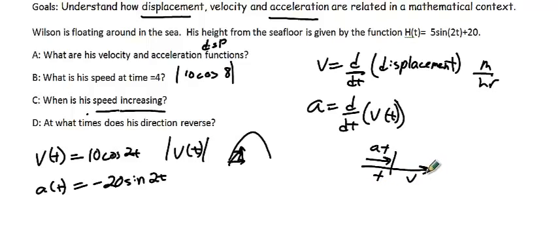Now, let's see what happens here. If the acceleration is negative, is your velocity really going negative right away? Think about this: negative acceleration just means you're slowing down up until the point where you hit a stop. You stop at the stoplight. Now, after that, if you accelerate again, you're speeding up, right? Both positive, you're speeding up. So in this place, we're speeding up. In this place, we're slowing down. So it looks like if acceleration is positive, it's speeding up.